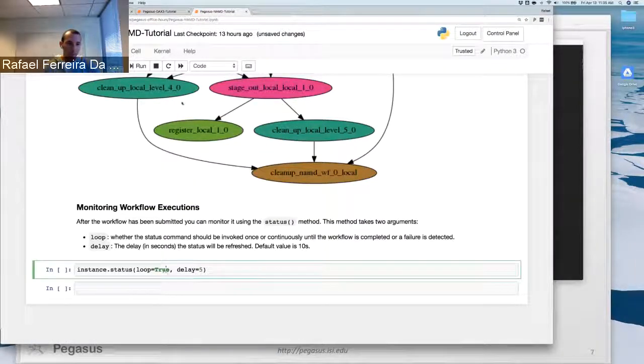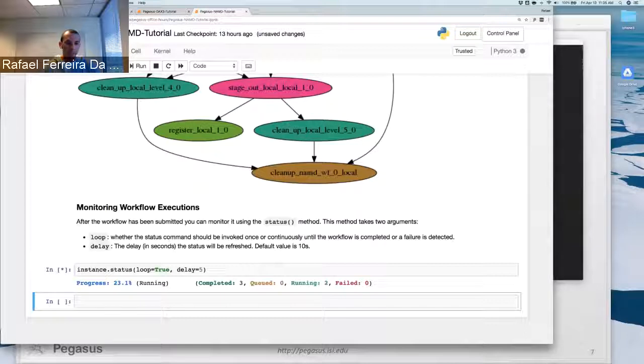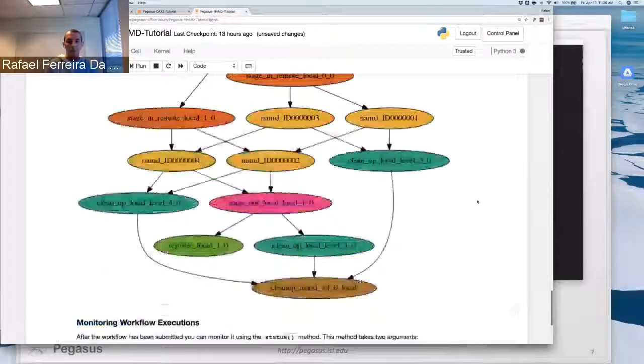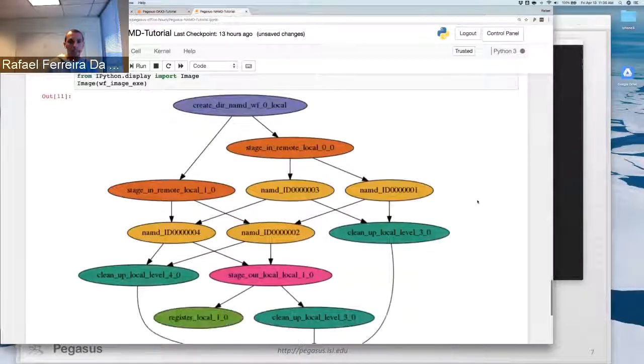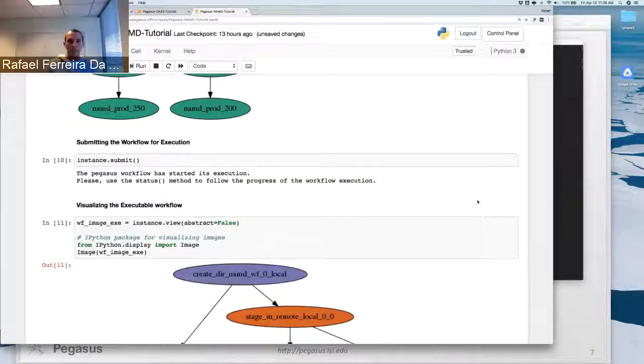The last step is just to run the workflow, and it's already 23% done. We're not going to wait until the end because it takes about 20-25 minutes to run this small version. But the idea is to illustrate other features, and it's a real workflow that runs much longer, but the steps are basically the same. If you learn the basic Pegasus tutorial with the split workflow, moving to a more complex one, the API is exactly the same.